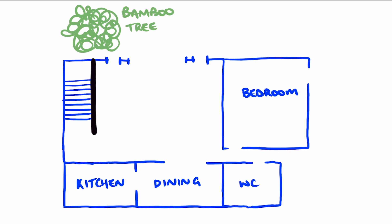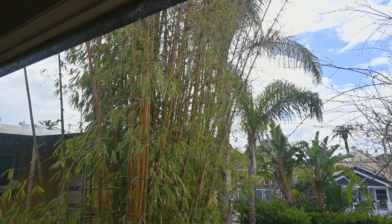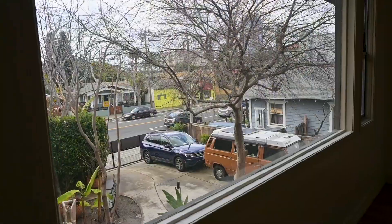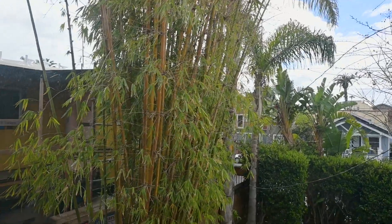So what are our options for laying out the space? We can put the couch on this wall or that wall, and we're going to make this decision based on two things: the view and the entrance. If we put the couch on this wall we'll be giving our backs to anyone who walks into the space. However, if we put the couch on the other side, the living room is always facing you when you come home — it's welcoming and open. The view on this side has a really nice bamboo tree that isolates you from the city, whereas on the other side we see more of the neighbors and the street. So we prefer this view.